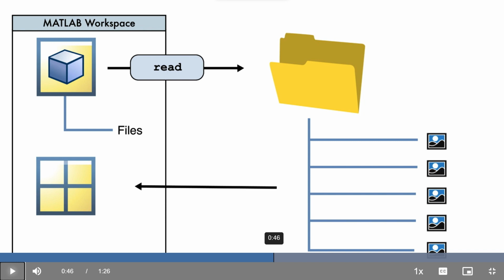When you create a datastore, MATLAB looks at the files and stores some basic metadata about the data, such as file names and formats, but it doesn't import the data. Instead, you can use the datastore to import the data later when you need it, either individual files or the whole data set.